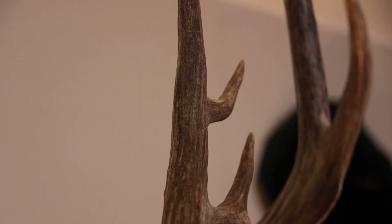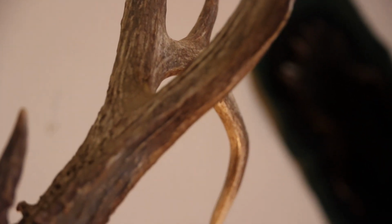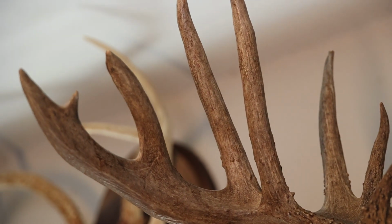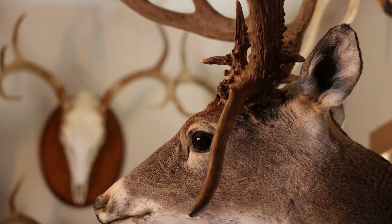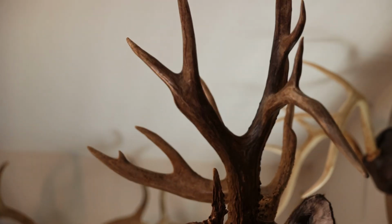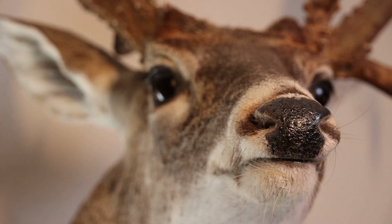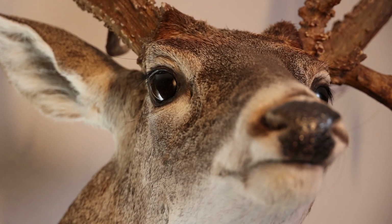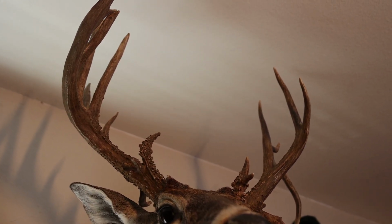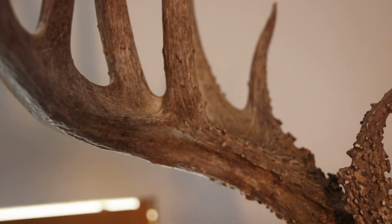I secured these non-typical antlers not long ago, and since I'm about 75 to 76 years old, I've decided that I'm probably not going to kill a 200-inch buck in my lifetime. So I decided I'd just create one for myself. My grandson Sam shot a nice big old Texas buck last year, 8-point buck, and when the buck fell, I said, "Sam, I need the cape off of that deer to put with my non-typical rack," and he said, "Big Daddy, that cape is all yours." And a few months later, with the help of a good friend of mine, was able to place this buck on the wall, and he is a real looker. It's obvious that the deer was of some age, and I'm proud to have him in my trophy room.